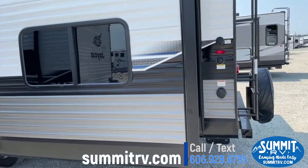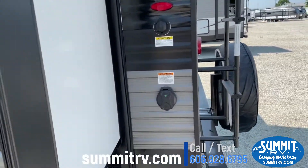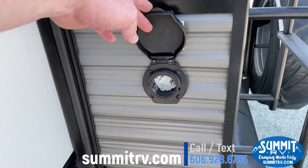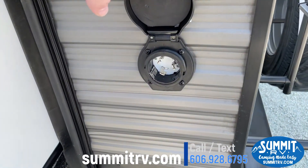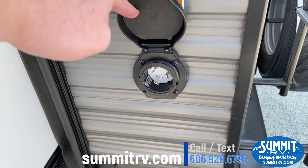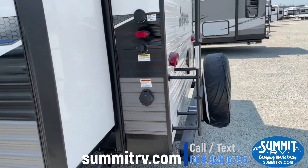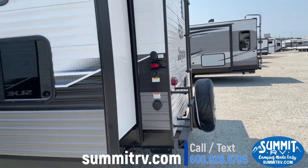If you see here in this corner, you do have a detachable power cord. That does come on most of the new JACOs, so no more pulling in and out or pushing in that wire and getting it all tangled up — you just hook it up right there. It has a little green light on it that shows you it's working.